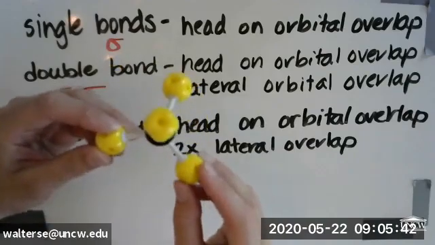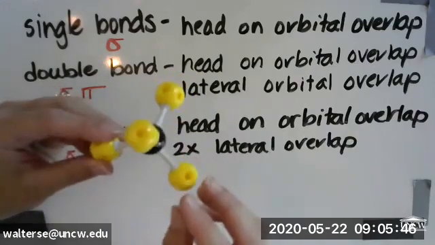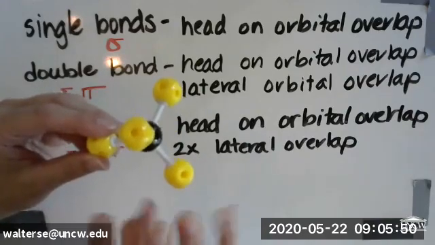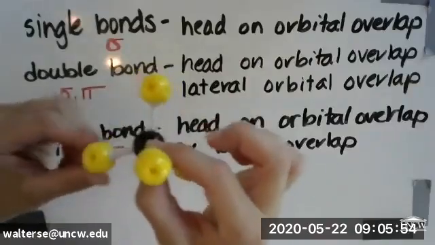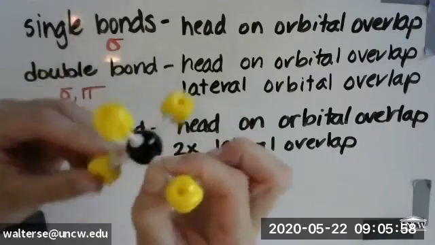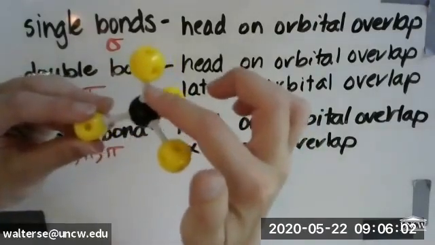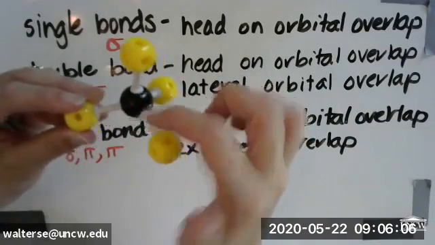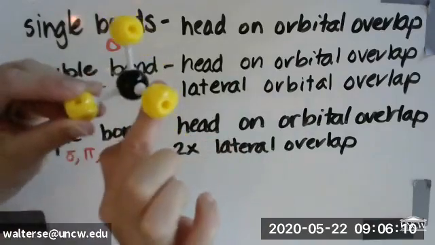So what VSEPR essentially is telling you is that the molecule is going to orient itself in 3 dimensions so that each one of these pairs of electrons in the bonds have as much room as possible, because the electrons in this bond are negative and they're going to repel the electrons in this bond, as well as the electrons in this bond and this bond.